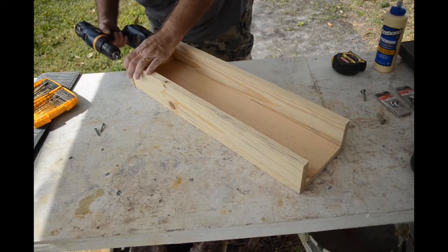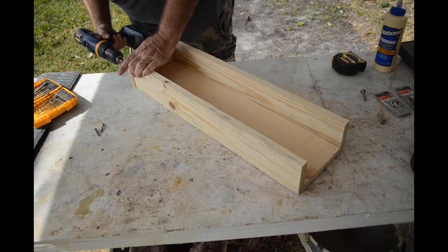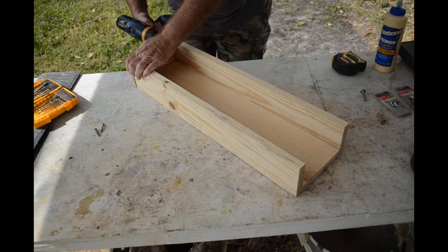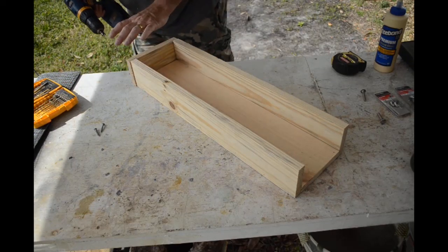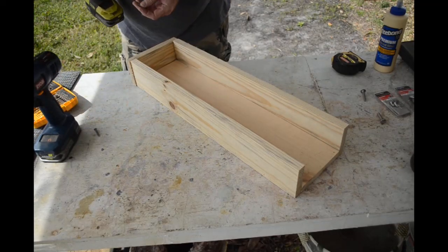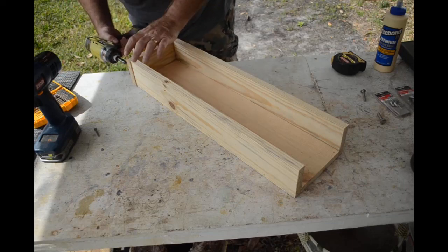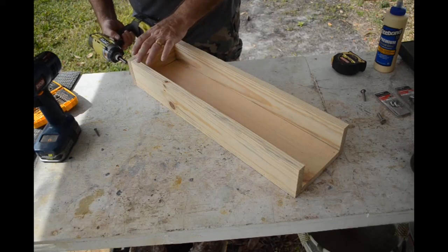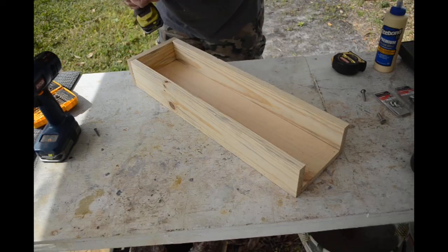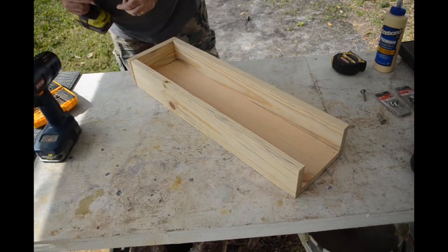See, I've made this mistake before of permanently attaching the back. I was out at Cache Creek in Colorado with my homemade sluice, and the creek was running pretty good, and I'm like, boy, it'd be a lot easier just to put this in the creek and use the natural flow. I did it. I had to sink it down enough that the water could run over the top, which is not an ideal situation, but I got some gold that day.